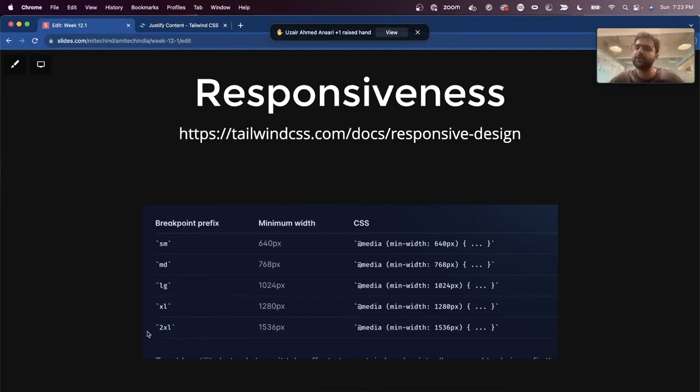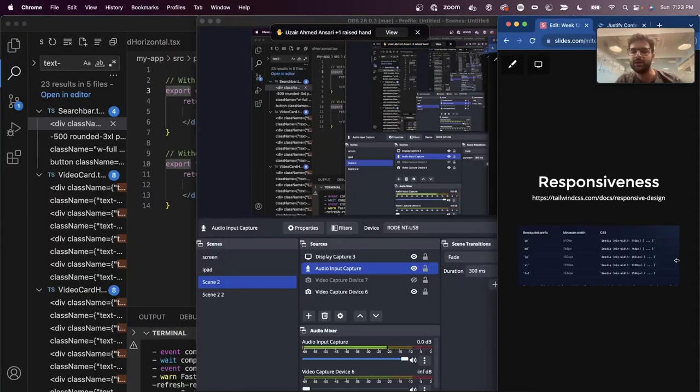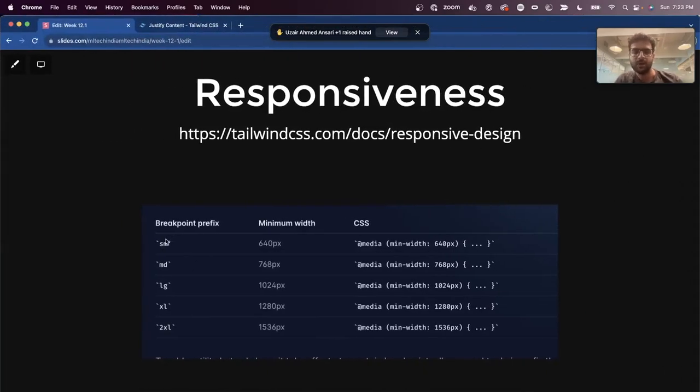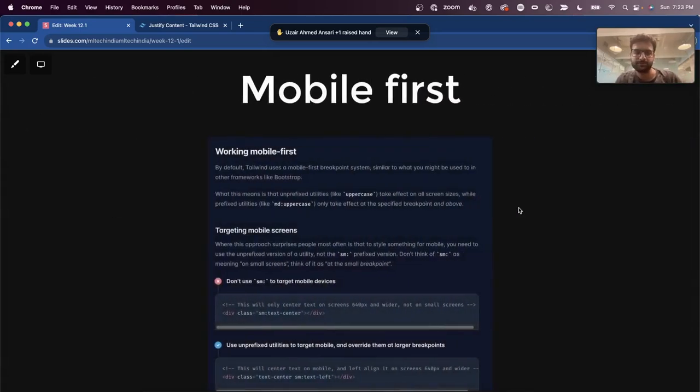Above this, if someone has a very big screen, then too bad for them. If they have a monitor like the one I have in front of me, which is 32 inch, the website may or may not be responsive. We are not worried about optimizing it that much. We do need to optimize our website to be very small, slightly bigger, even bigger, and so on. So you have to tell Tailwind to conditionally apply a style if the width is less than SM. If it is between SM and MD, make the style this, and so on. Let's see how you can do that in Tailwind.